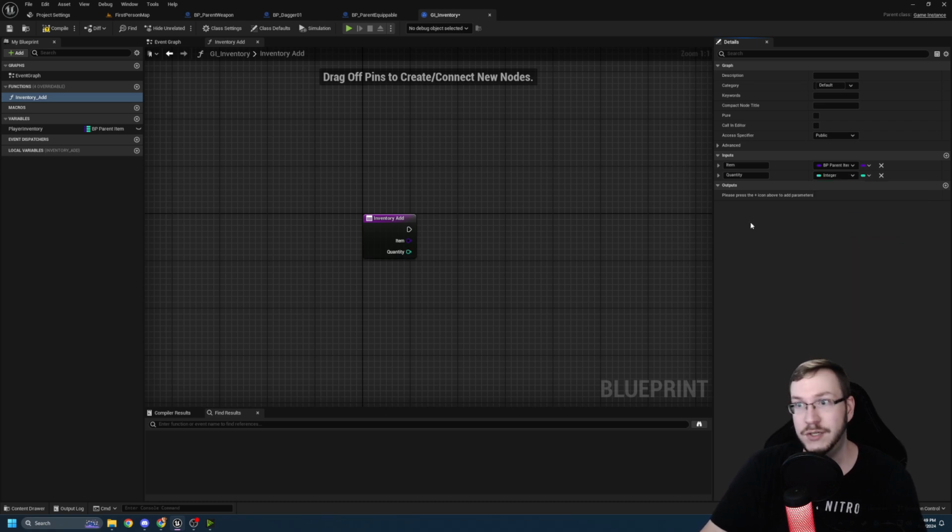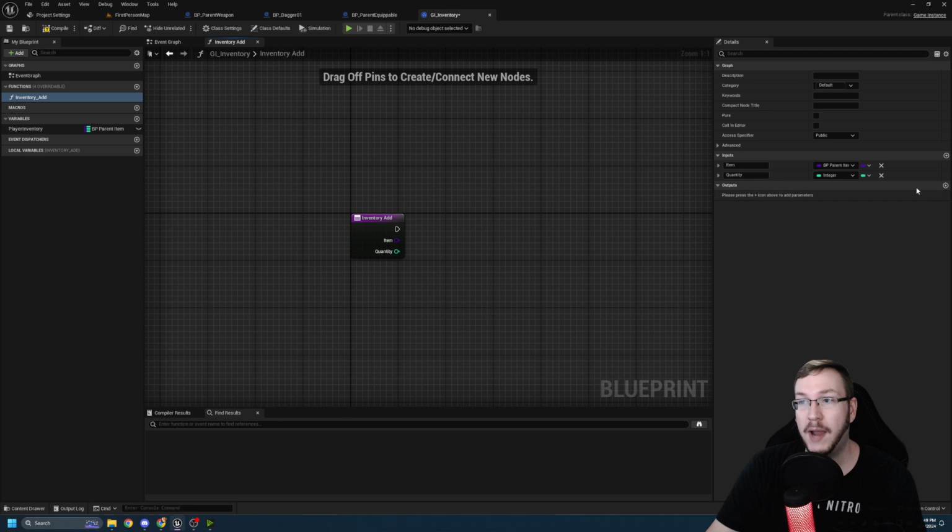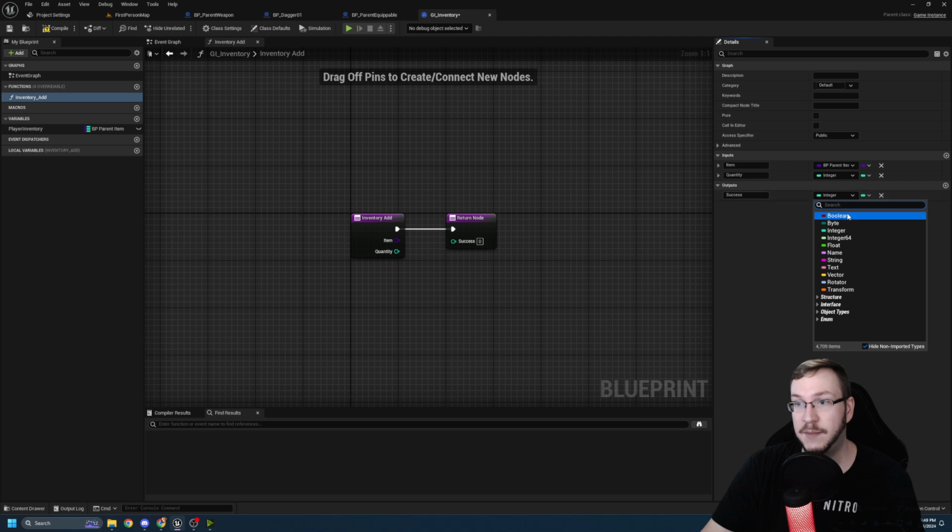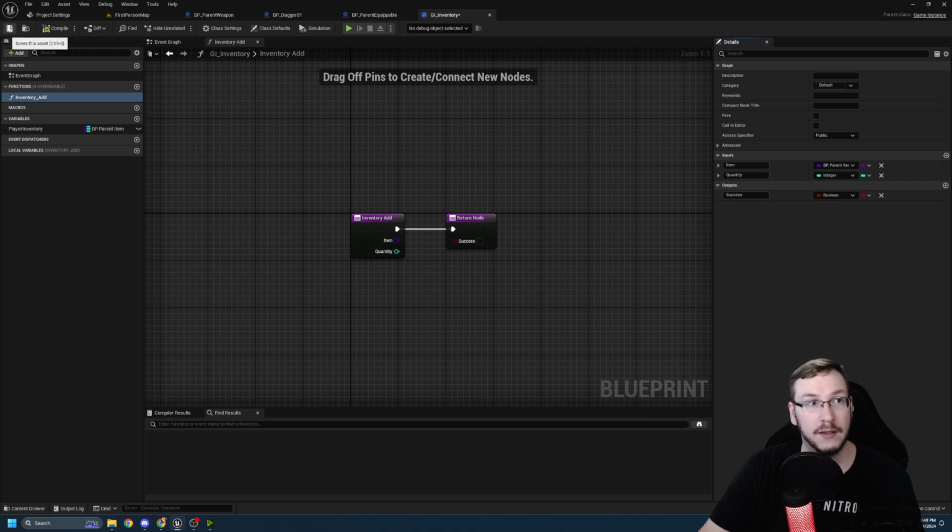I prefer integers, so I'm going to go with an integer. And by the way, if you do want it to be floats, your map has to have floats as well. And then I'm actually going to require an output as well. So I'm going to make the output named success, and it's going to be a Boolean, with compile and save.